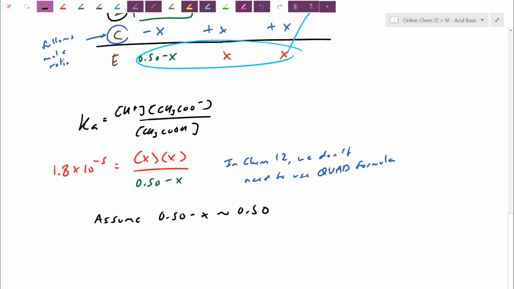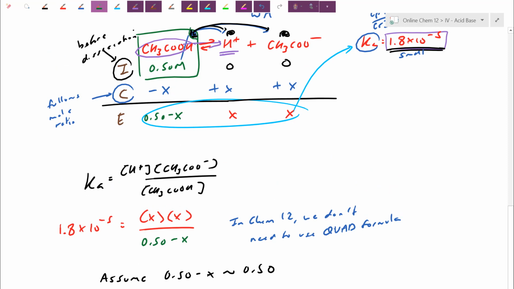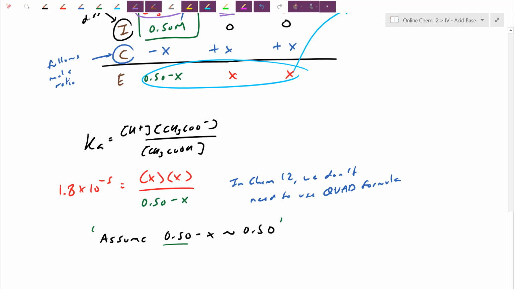I know it's not identical to 0.5, right? I know I'm going to lose a tiny portion, just this corner here. But because 0.5 is expected to be so large in comparison to x, practically it's going to be 0.5. Maybe it's going to be something like 0.498. Well, if I round it back, it's just 0.5 anyways. In some sense, you are saying, yes, the x is unimportant. But I thought we were going through this math to solve for x. x is only unimportant, negligible, in comparison to 0.5.